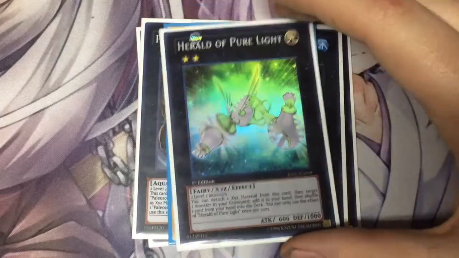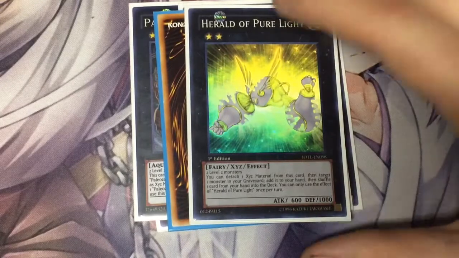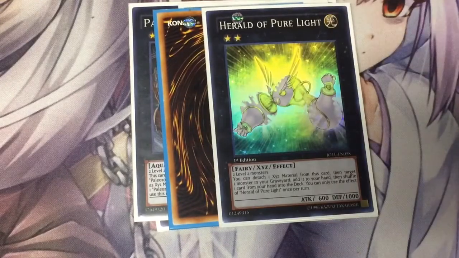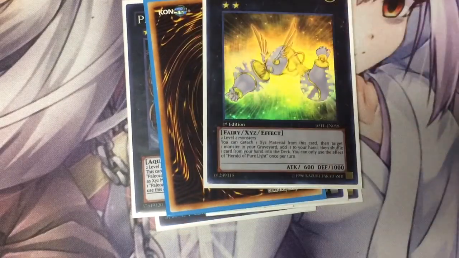I have the Herald of the Pure Light in here. It's pretty good for recycling your card Ds, just cause. The good thing about card D is it is a level 2, so if its effects get negated, like, I don't know, Forbidden Chalice or something, you can still just overlay with it. So Herald of Pure Light lets you recycle it, so that's nice.